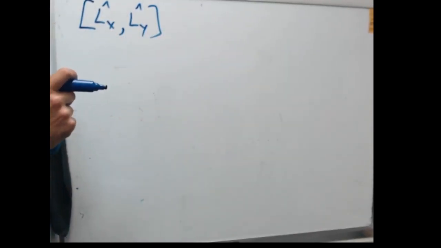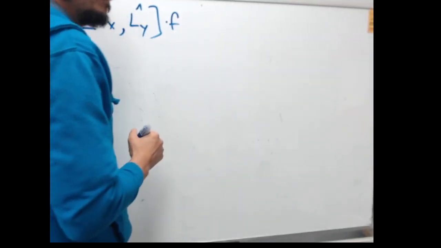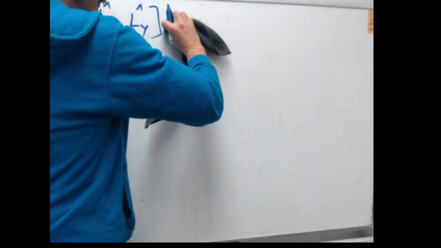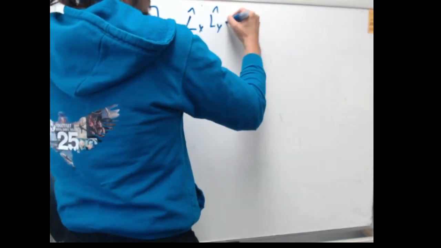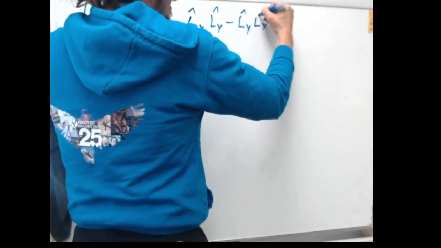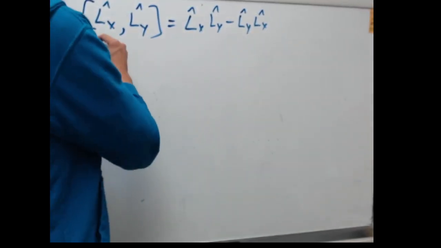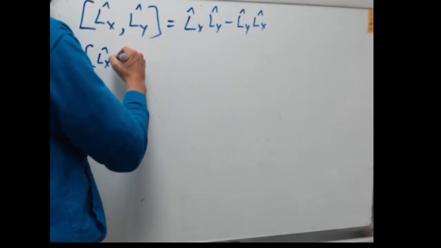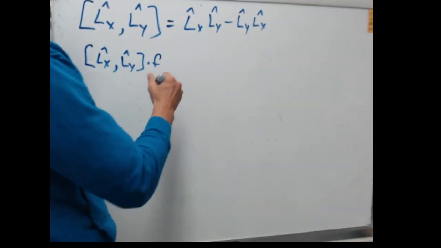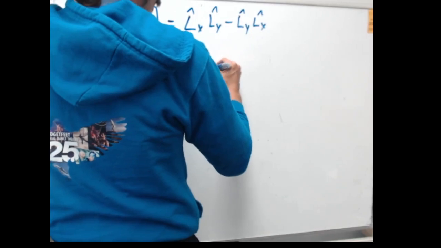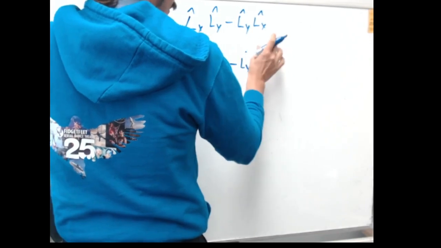This commutator is a bit of a hassle. One of the things we have to do is apply this to some test function. I can write down that this is going to be Lx hat Ly hat minus Ly hat Lx hat. But that doesn't really mean anything unless I'm applying these operations to a function. So we usually write this down as the commutator of Lx with Ly on some test function that's going to depend on x and y. That's going to be Lx, Ly on the function minus Ly, Lx on the function. Whoop, that's not how you draw that.